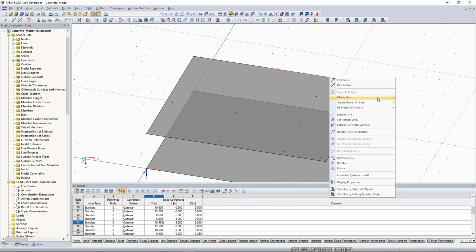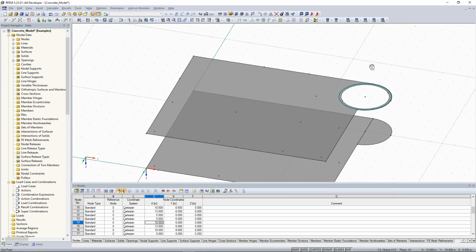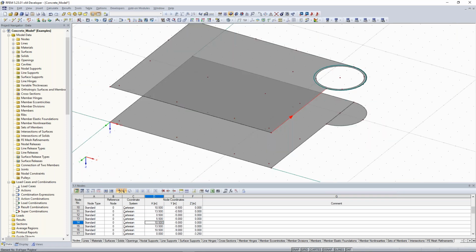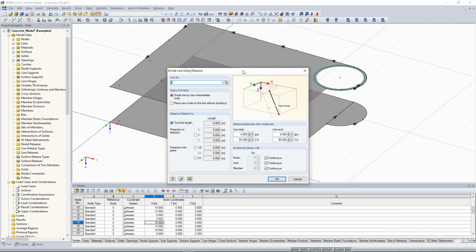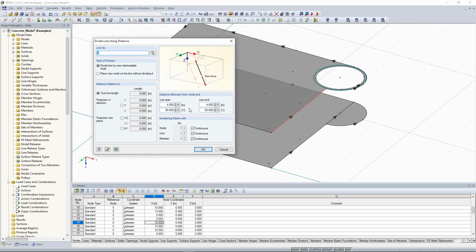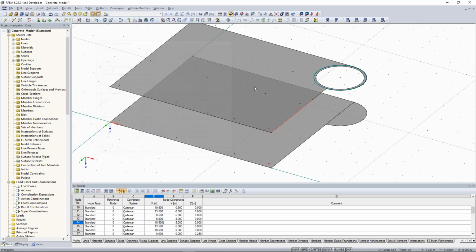Line end is 3.5 meters. Okay, good. And lastly, this line here. Right click, divide line by distance, and here I divide the line at the end, 2 meters. Okay, good.